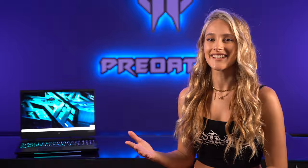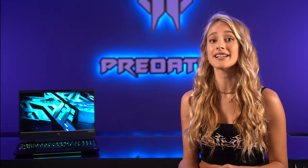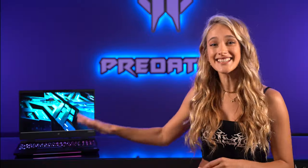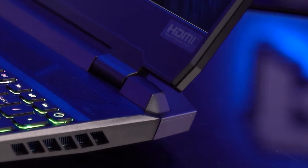But it's not just what's on the inside that counts because this whole laptop has had a redesign and honestly I am here for it. This is such a departure from the first of the Helioses that came out in like 2018, and four years ago doesn't feel like that long until you put it in terms of gaming laptops because they have had a serious glow up since then. This design is all metal, the branding is subtle, it's quite classy and they've moved a bunch of the ports over to the back which I much prefer.